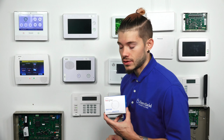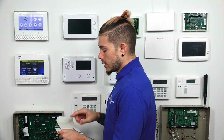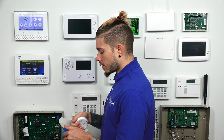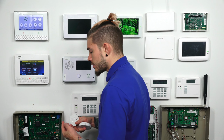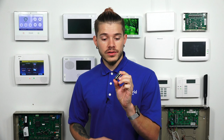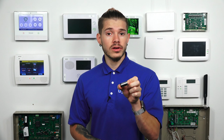So the first thing I'm going to go ahead and do, since it's new out of the box, I'm going to go ahead and take the sensor out. It does come with a battery. This is a CR123A lithium battery. It's cylindrical shaped, so if you guys have one and need a new battery, just take the old battery out, go to your hardware store and find one that matches and purchase it and install it.